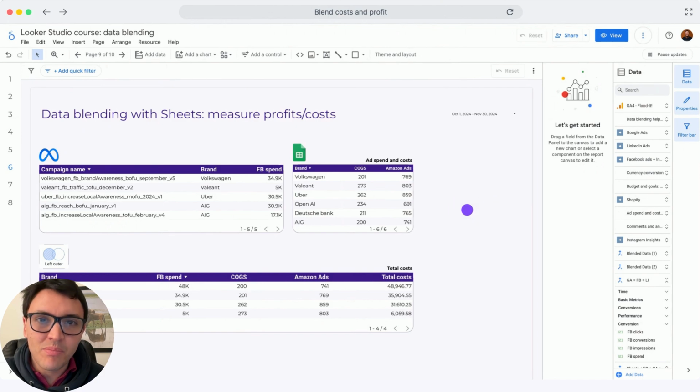This is the last example on data blending and regular expressions on Google Looker Studio. With this use case, you will be able to do the most important use case of marketing, calculating your return on investment, and you will see the challenges to do it. Let's say I want to know my profit.